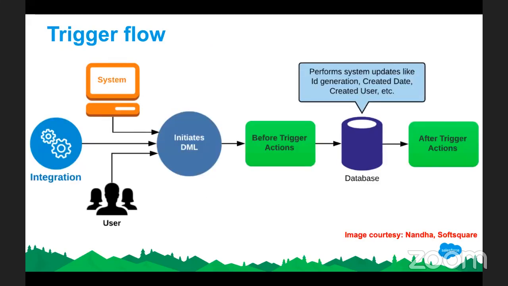So hopefully this diagram will explain much better than what I explained. If you see the first three icons, they are some of the possible scenarios of data coming in. A user can do a DML, a system can do a DML. If you're clicking a button from somewhere, it will run some backend code and it can delete or insert or update records. That's a DML. With an integration, data can come from external systems into Salesforce.